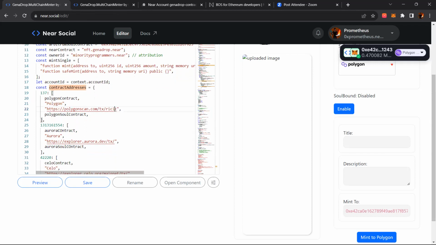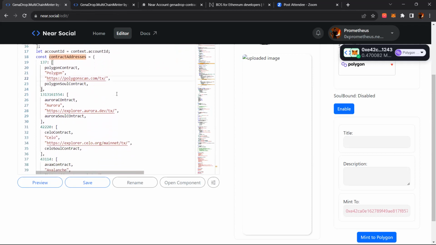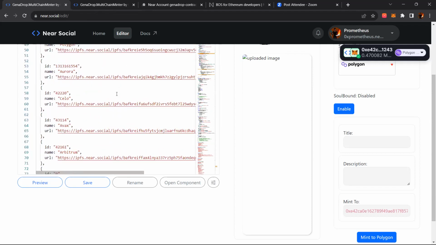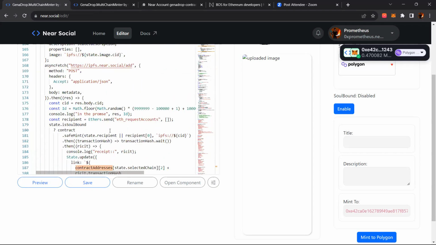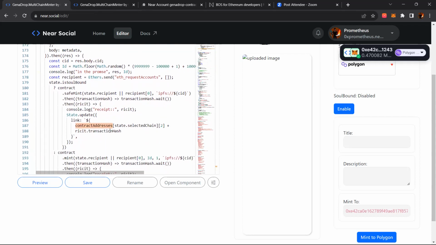So we concatenate this starting host name with the receipt hash that we got back from the transaction call, and then the user can click on that link, which takes them to the Explorer and shows them the details of the transaction as it happened on the blockchain.